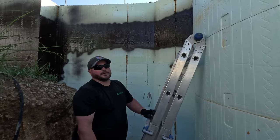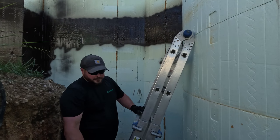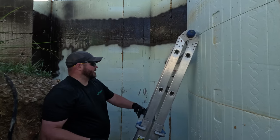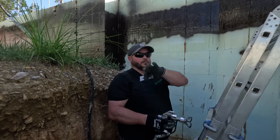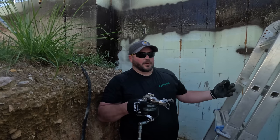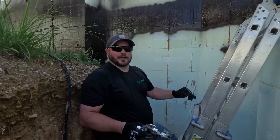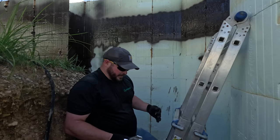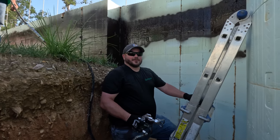You could, it'd be right at the borderline of where two guns would work with this stuff. Gotcha. The other option is they do make extension ones for this. Right. It's good when you can get a mid-range one to give you kind of a happy medium of what we can spray from the bank and what we can spray down in the hole. In some of the areas where it's tight, the longer one's not going to do you any good down in the hole. So spraying with the gun is still kind of my preferred way to go, unless you simply don't have access. Somebody as skinny as me, sometimes the overdigs are a little tight.